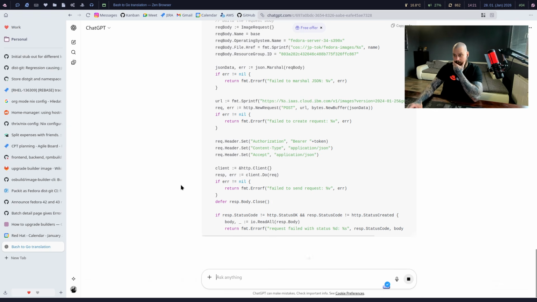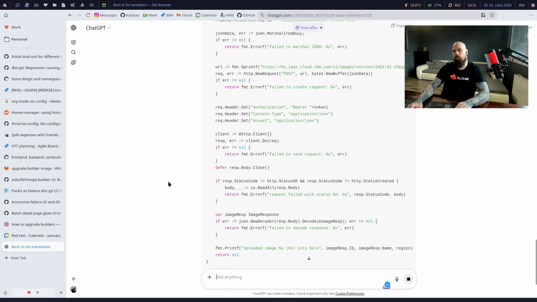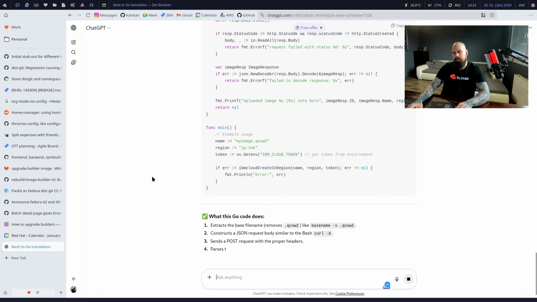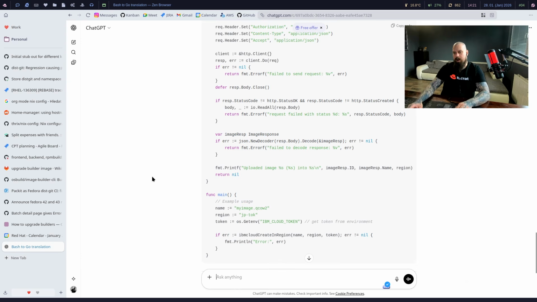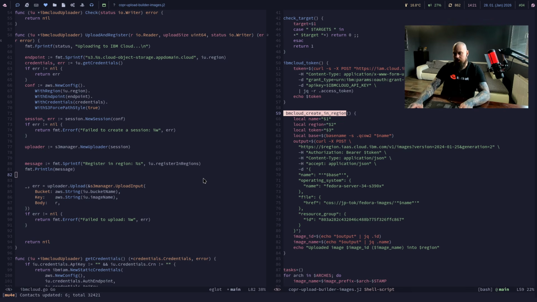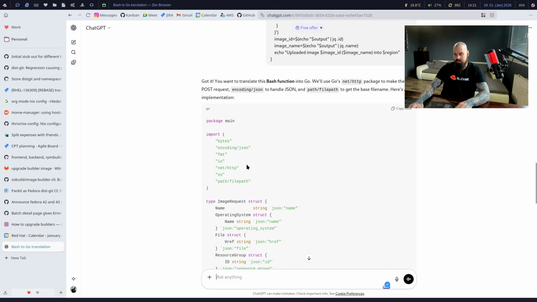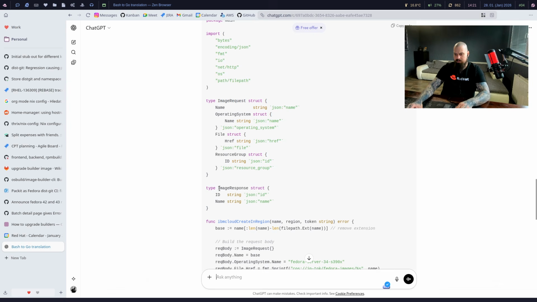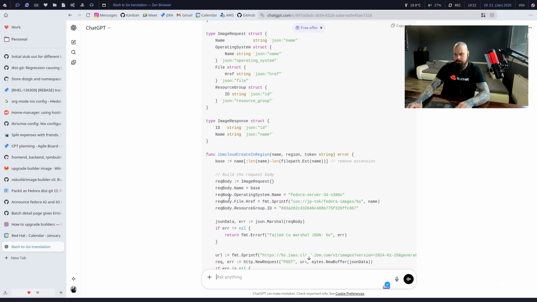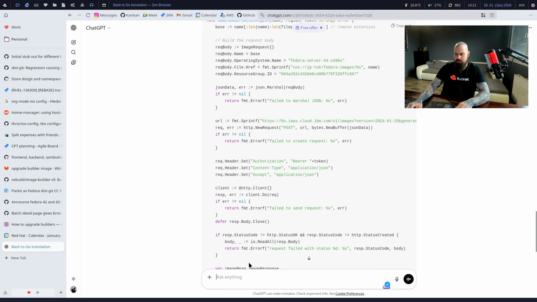What the hell? This, no way. This takes 100 lines. Like in Python, it would be half of it. So I would expect Go to be a little bit longer, but this looks too long.